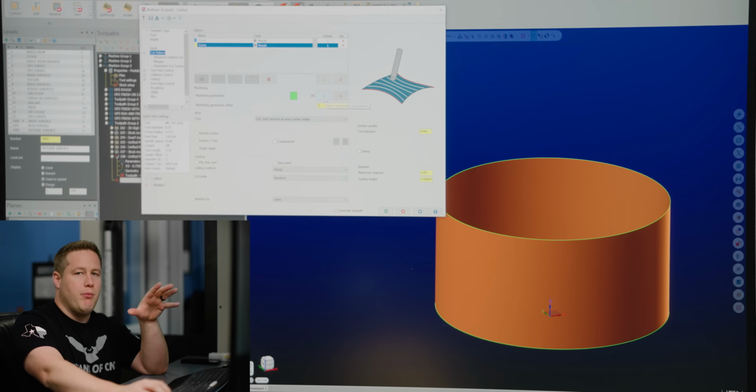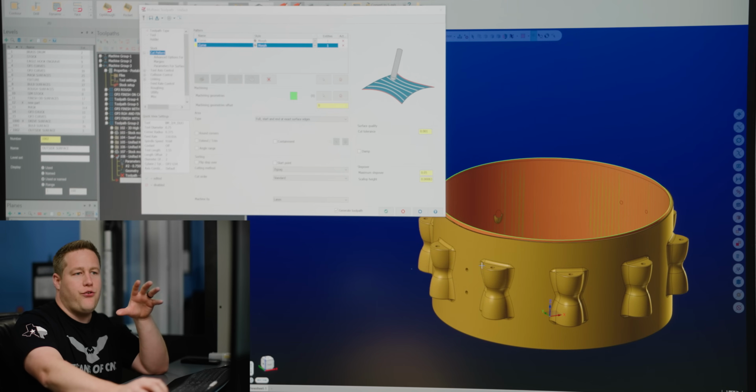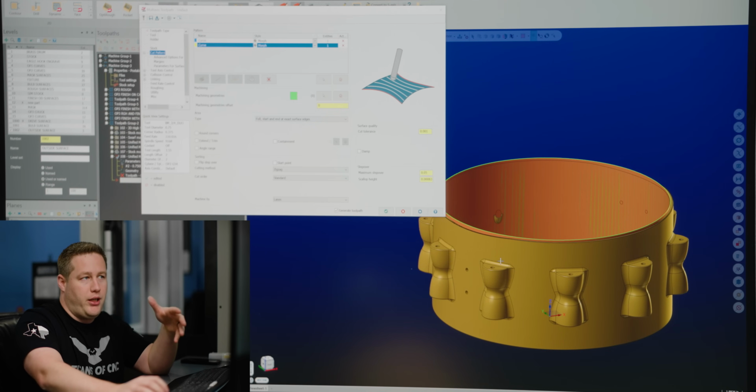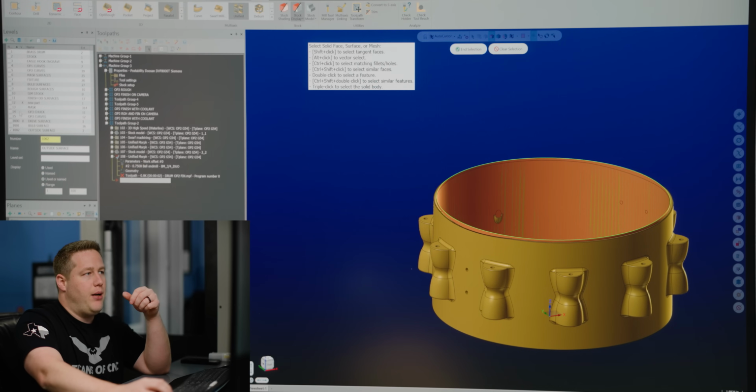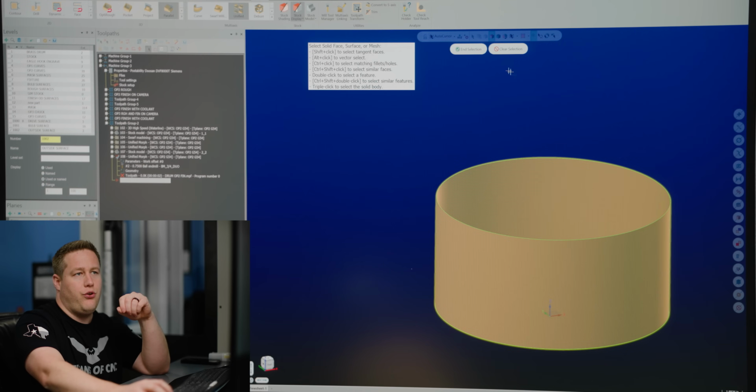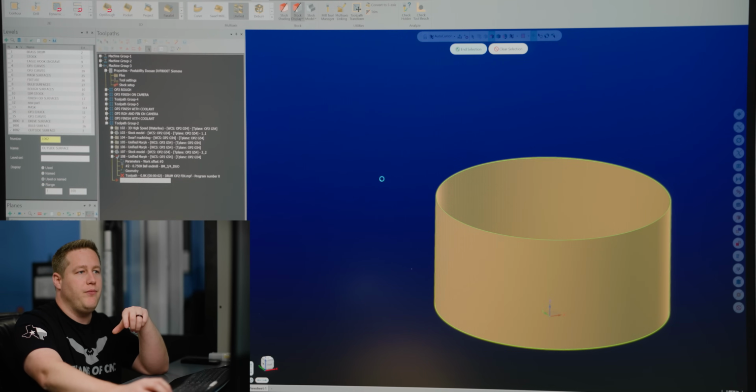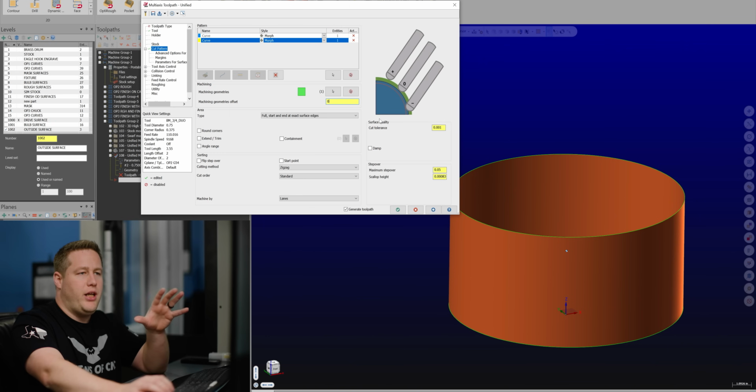Now for my machining geometries, normally this would be the surfaces that you actually want to cut. But in this case, I'm going to select this simple surface that we created. Now again, like I talked about earlier, we want to do this in a systematic approach. So the only thing that I care about right now is my cut pattern. Once I get that like I want it, then I can move on to the other aspects of the multi-axis toolpath. So I selected my surface.